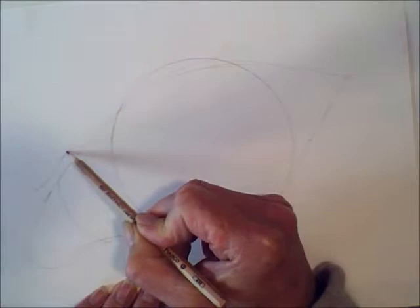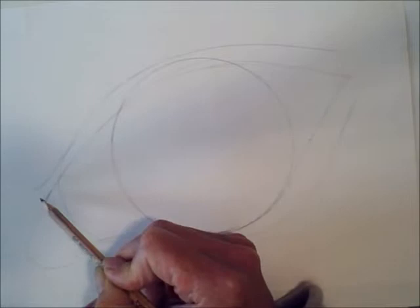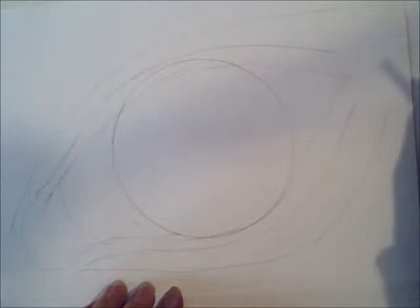Then I'm going to draw an eyelid over the top. And with the dragon you're going to have several layers of lines around the eyes, coming round the eyes which in a minute you're going to draw the scales onto. So you want a few lines just going round the eyes, sweeping round from each corner to the other corner.